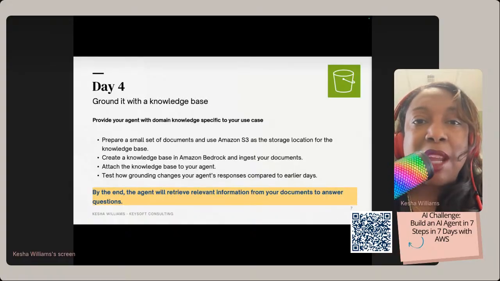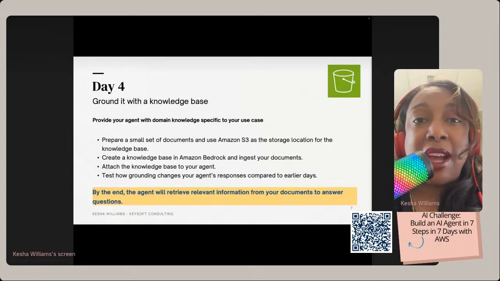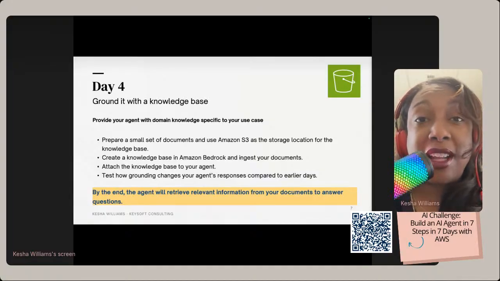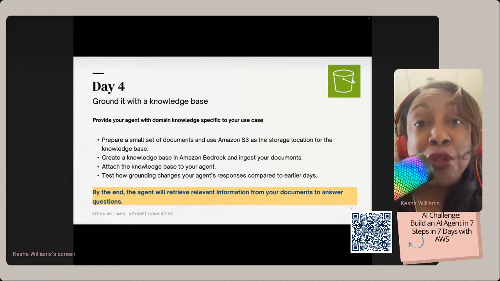Then you're able to test that agent by asking questions very specific to the documents that you've uploaded. Now your agent has its general, pre-trained knowledge supplemented with the additional documentation that you've uploaded.